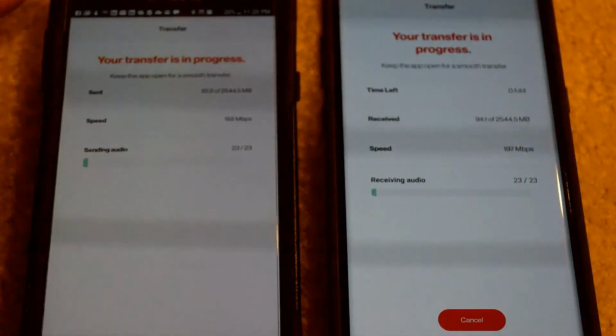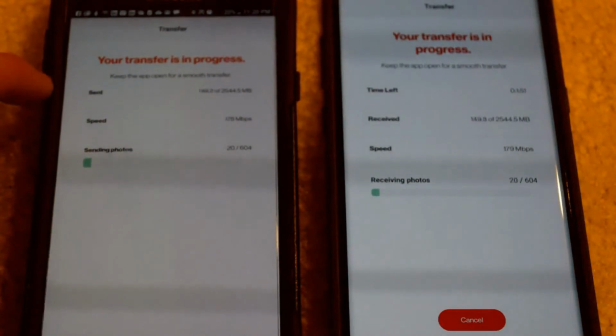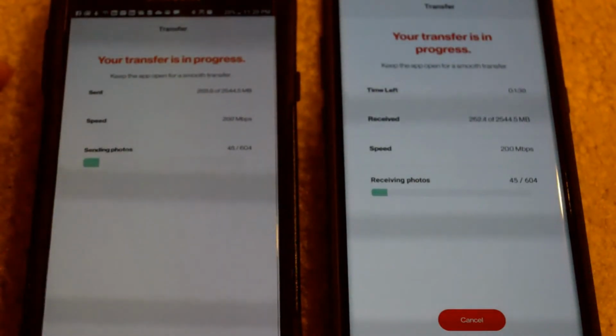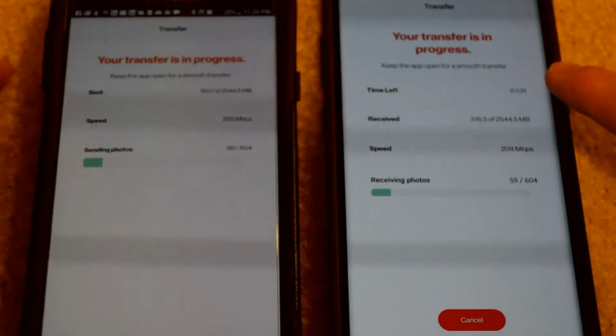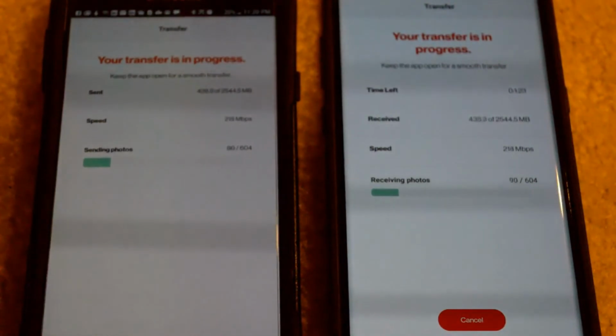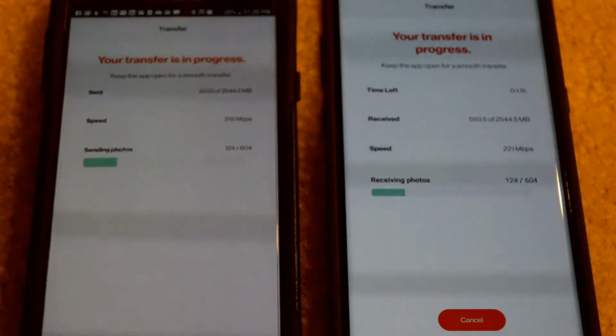As you can see here, it's now in progress. It's telling me the information sent and what's being received. It's also going to tell me how much time I have left, about 1 minute and 30 seconds. And often what you can do is you can transfer the smaller sized items, whether it be pictures, whether it be contacts, and so on, and save the larger ones till you have the particular time to do that.